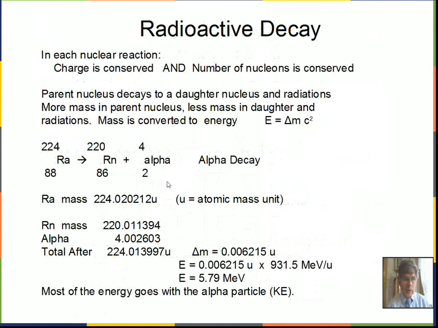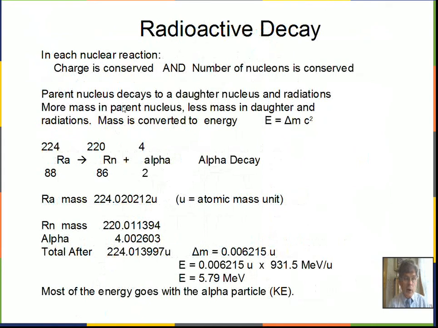There are two principles to be employed when we look at an equation of radioactive decay. First, we must conserve the charge. So down here, radium, 88 protons. Here, radon, 86 protons. Alpha particle, 2 protons. This charge of plus 88 in the nucleus is accounted for over here. There's a sum of 88 plus charges on the right side. We must conserve charge in every reaction.